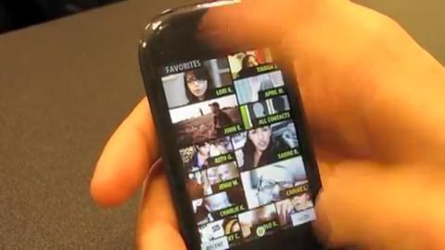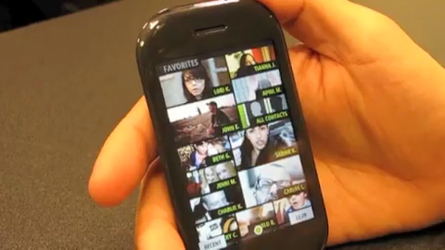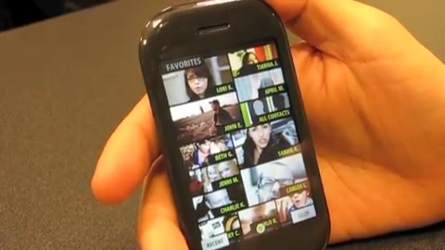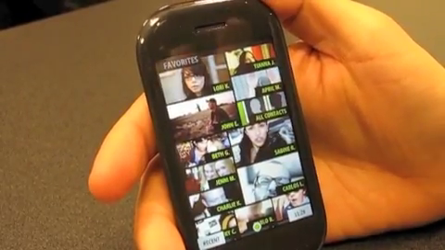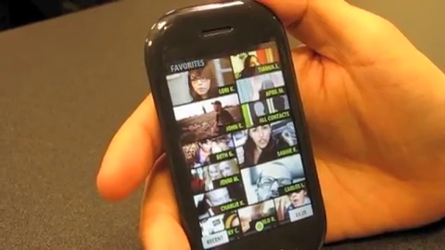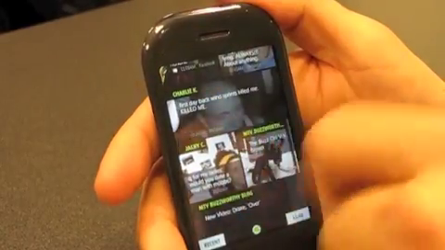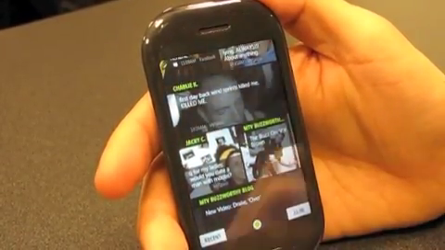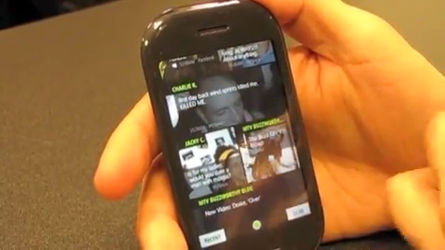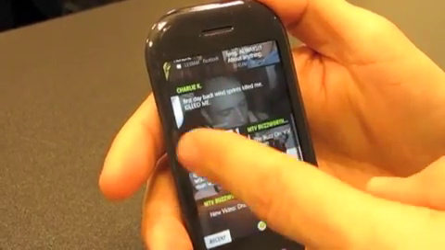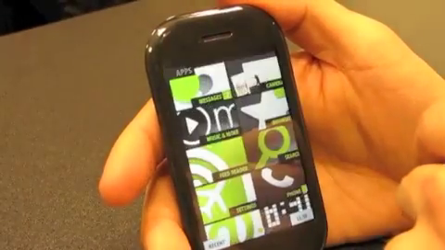Now this favorite screen, really key, because we all have friends on Facebook who are maybe using apps that are annoying, whatever game du jour, or there's just people that you want to stay in contact with really well. What happens here is the people that I make my favorites, these are the people that get prioritized in my loop. We all have a set of people, whether it's 5, 10, or 50, that are really important to us. Those are the people you want to know what's going on. So those are the people that always get priority, and you'll see them pop up throughout the entire Kin experience.